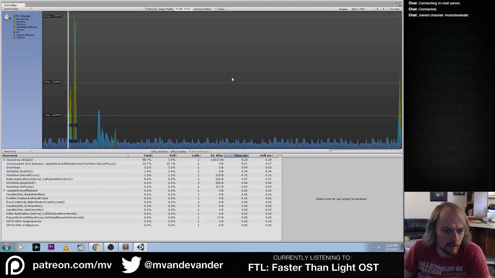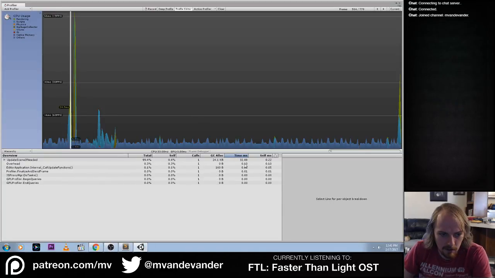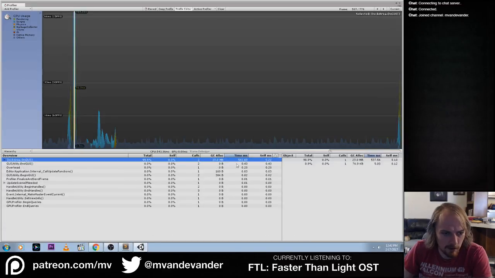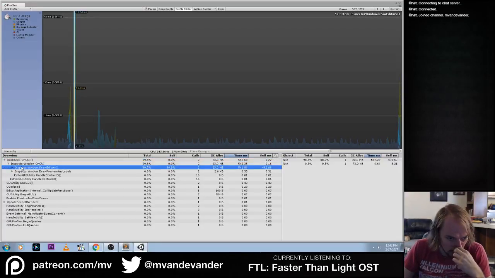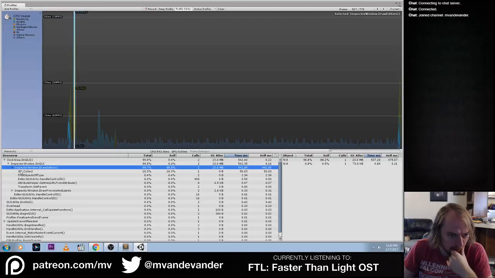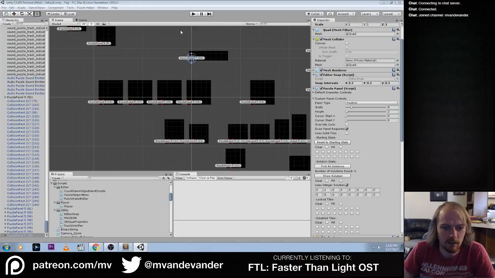I can look between frames. See, 9 milliseconds, 18 milliseconds, 32 milliseconds. Here we go. Here's where my real time was. 500 milliseconds. So it's going down in here, and I guess it's inside of this, but why is it getting this? Why is it garbage collecting? I'm not getting enough, so I'm going to have to do the deep profile to actually see it.